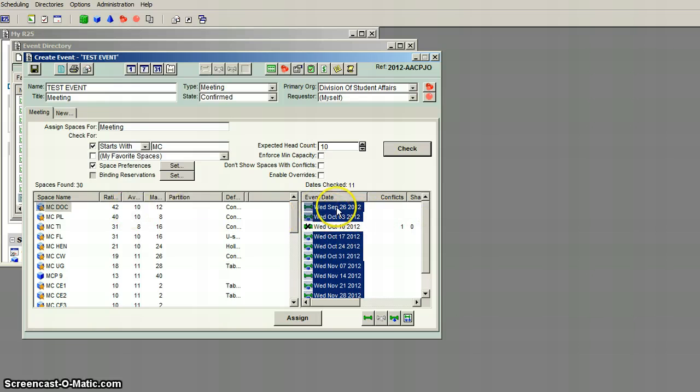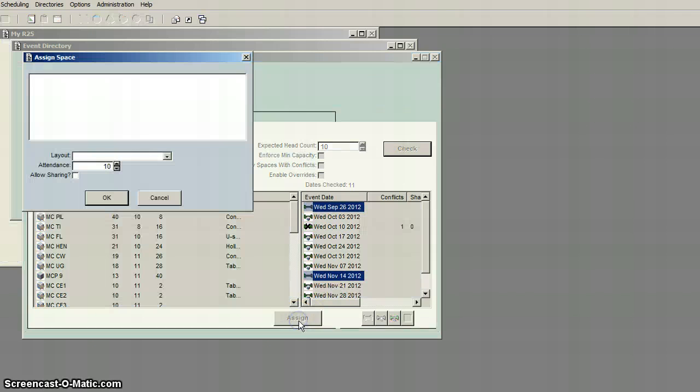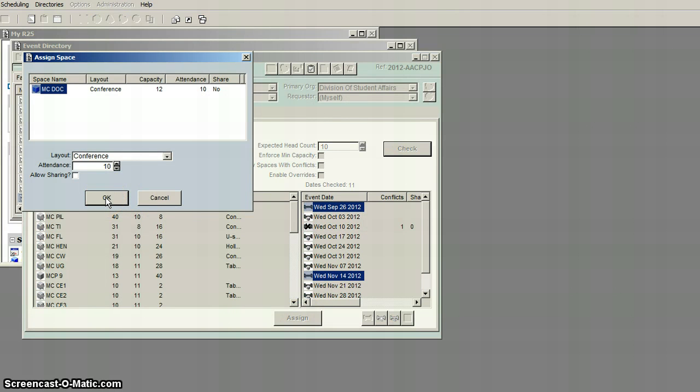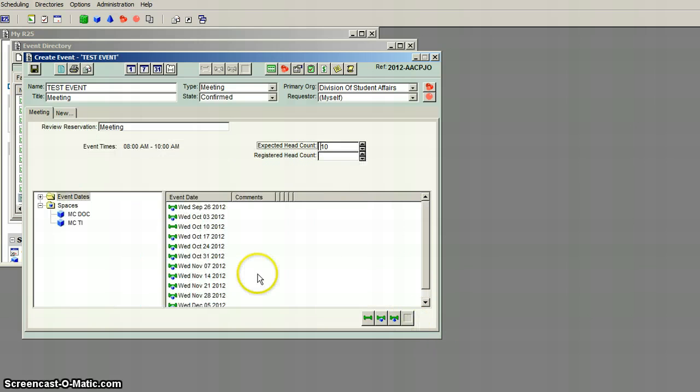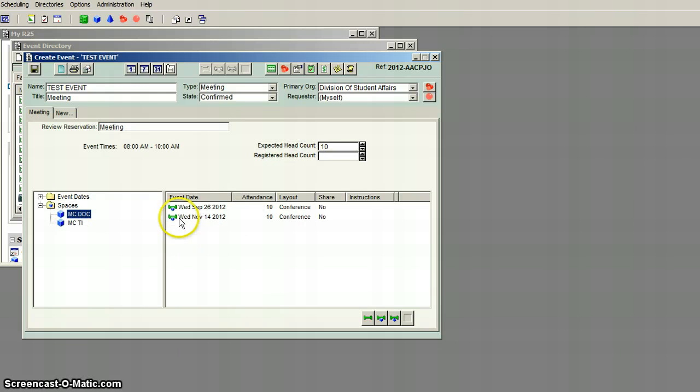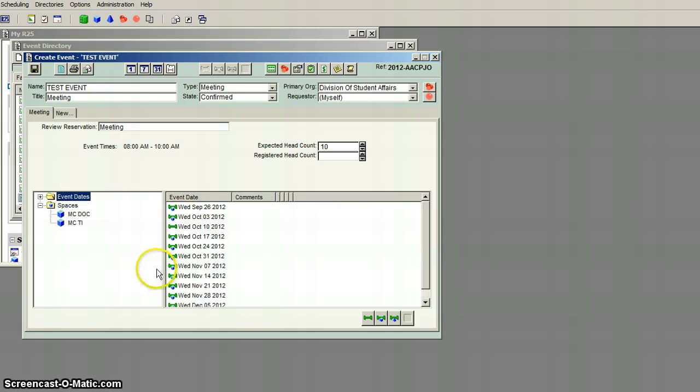So it looks like Dugout Conference Room will hold people on the 26th and November 14th. So I can click both of those with the control button and assign it to those dates, and then I just have the October 10th date that I don't have anything. And I happen to know that it's homecoming week, so most of the spaces are probably booked getting ready for homecoming events. So I'm going to just cancel that date and tell them maybe a classroom would be the better place for them to stay for that date.